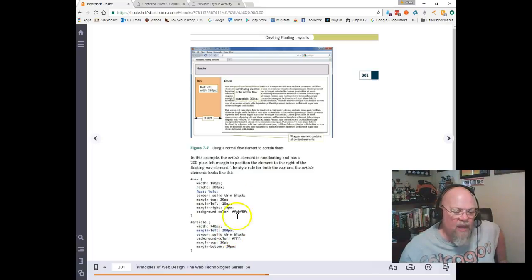We do have a margin left of 200. Now, why did we do that? Well, since the nav bar is 180 wide, we're going to make the margin left for this box 200. You see what that does? That then pushes that guy off from there. So from this wrapper edge to the article edge is 200 pixels, and this guy has a margin right of 10 and a margin left of 10 pixels. So 10, 10, and 180 is 200. So that's where the 200 comes into it.